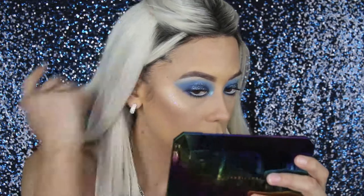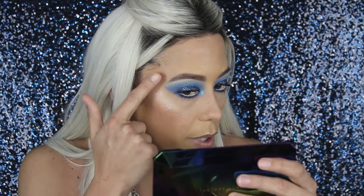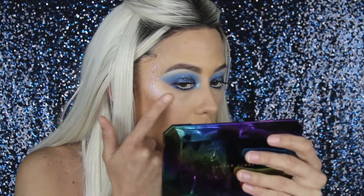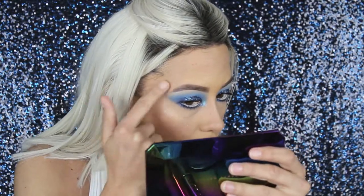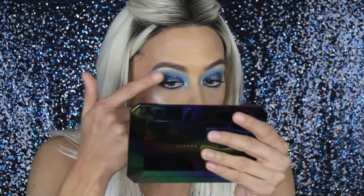Okay, if this ruins my entire look I don't know what I'm going to do. First impression: it's very cute, it's very iridescent. I don't think it's taking off my makeup. Let's get some more on here and start working our way up to the temple. I'm not mad at it at all — I mean, what do you guys think? I'm kind of living for it. Should we put some on up here by my eye? Let's just try it, just a little bit.